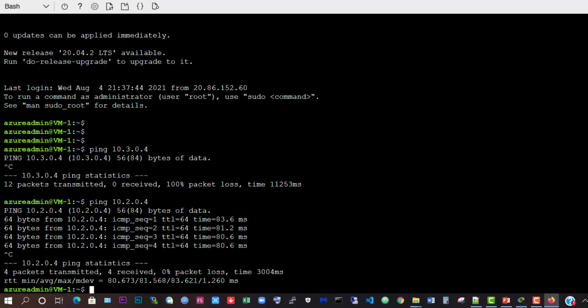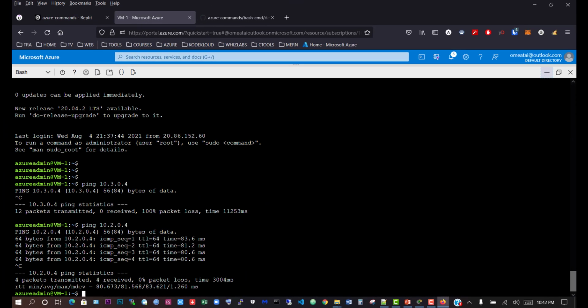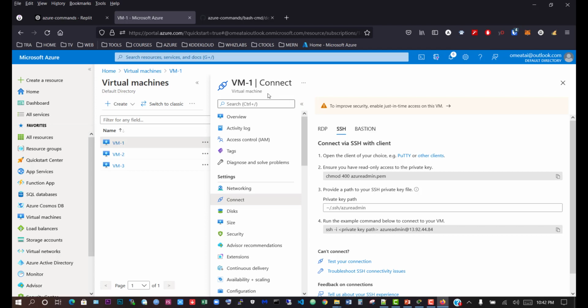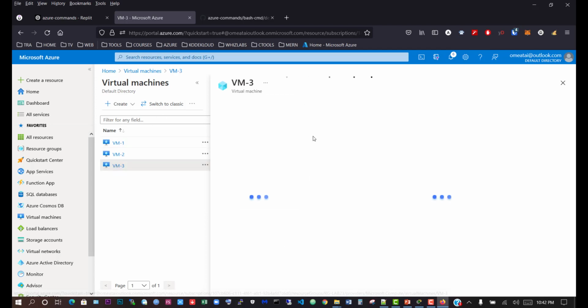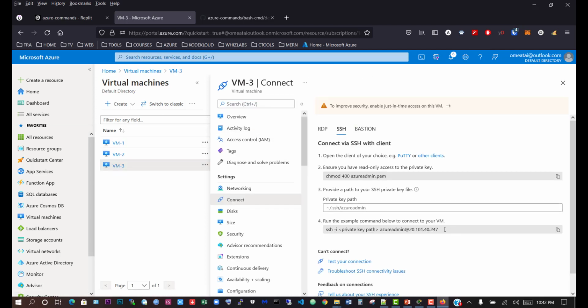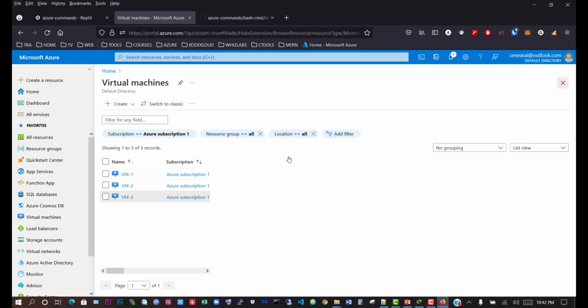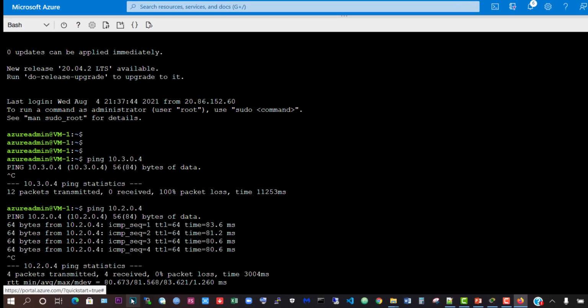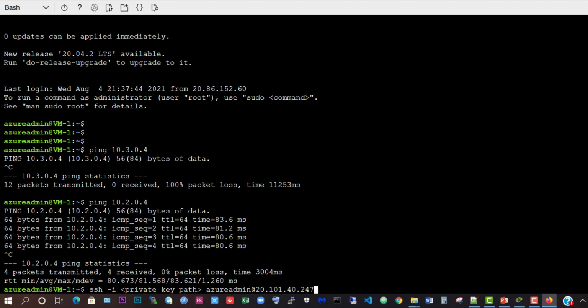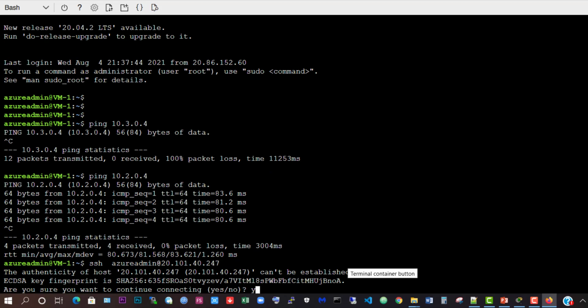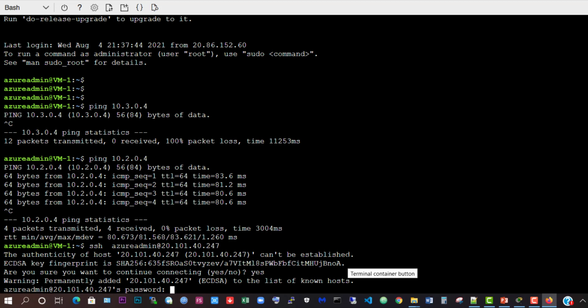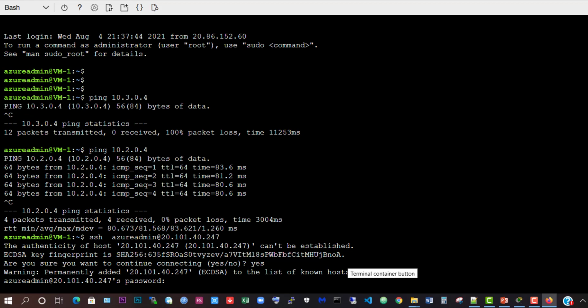So VM1 can have access to VM3, and let's try to SSH into VM3. So copy this. Let's see if we can SSH from VM1. Yes, and we can, because we have access now to it.